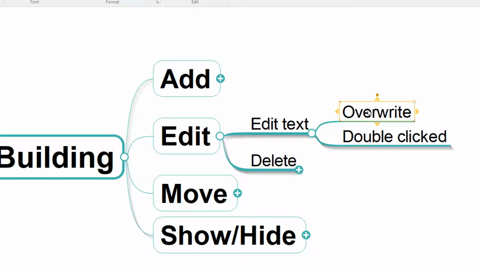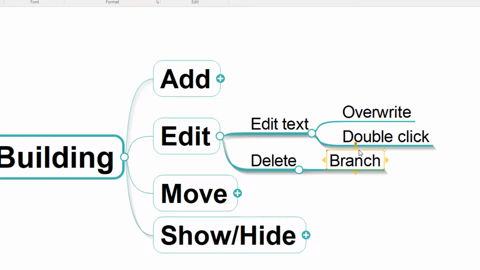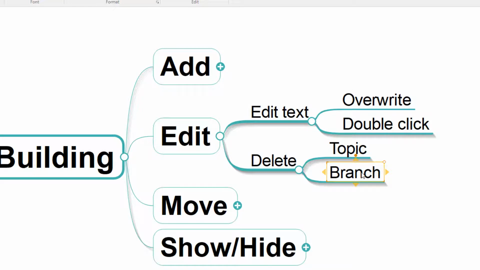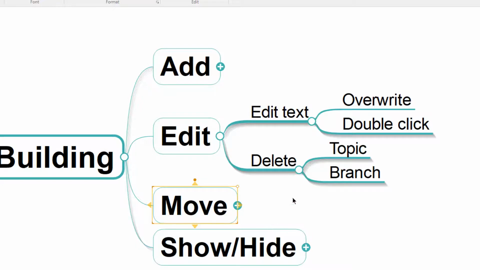So if we want to overwrite everything, click on the topic and simply hit the enter or return key. If we want to be a little bit more specific, we just double click in and we can be more specific. To delete topics in their entirety, we can simply select a topic and hit the delete key on our keyboard. The same principle applies if we wanted to delete an entire branch. You simply select the branch you want to delete, hit the delete key, and it's going to delete that topic and everything else that was below it. I'm just going to undo that to bring those topics back, but very simple ways to edit text and then delete text.